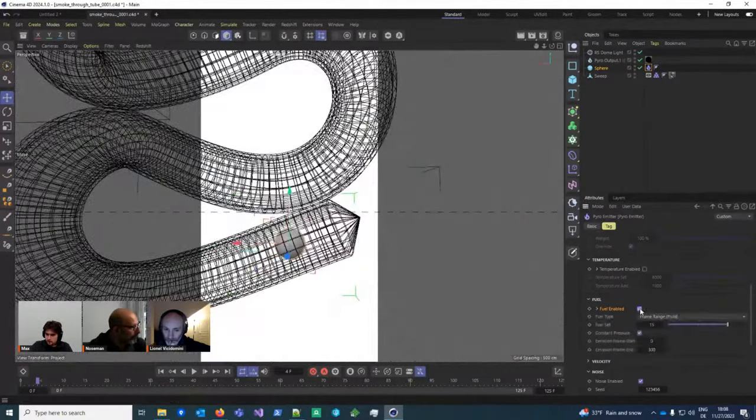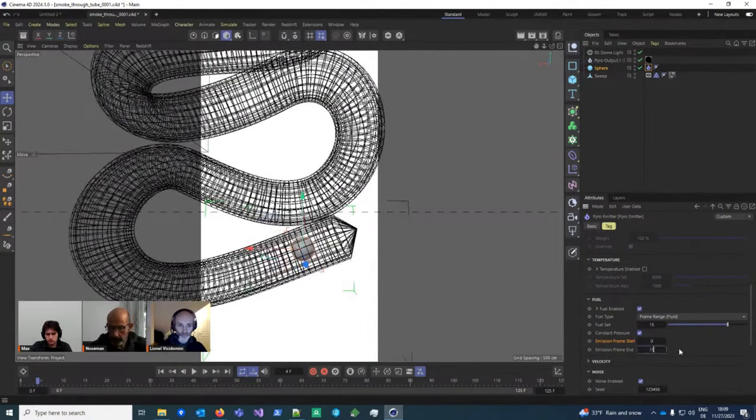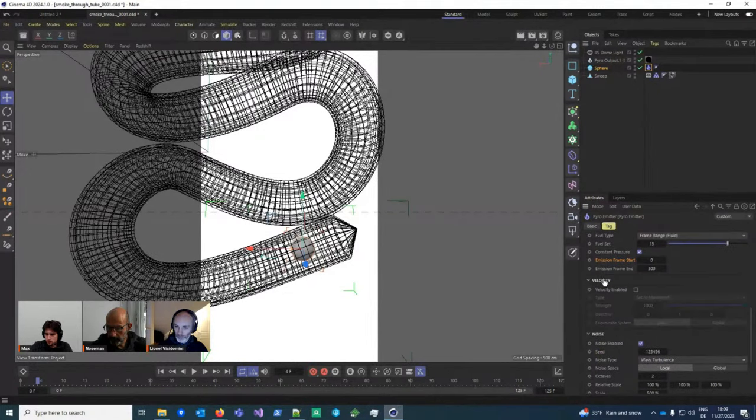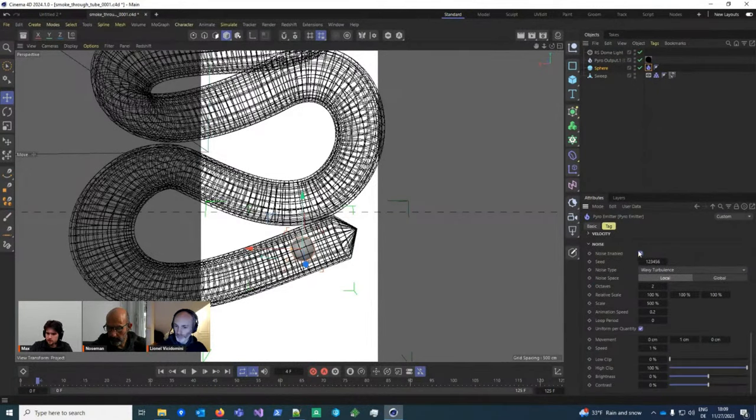Now, enabling this again, also, this doesn't really matter. It's just from frame 0 to some max number, so I constantly emit the pressure. I could also limit it to just 15 frames, but in this case, I don't want this to happen. And noise, this is actually almost default value. It's just a bit of changes, which don't really matter that much. I feel like you could also turn the noise off, and it would work just as well.